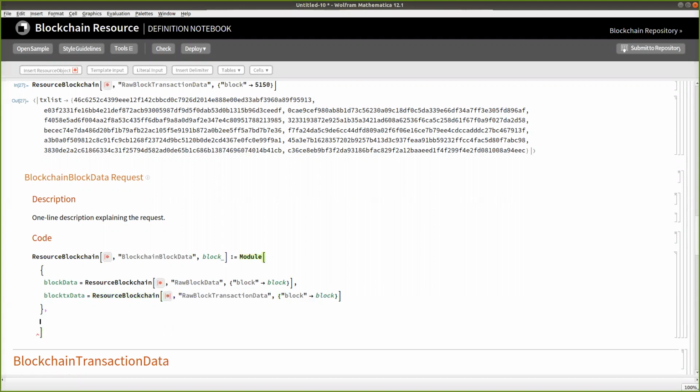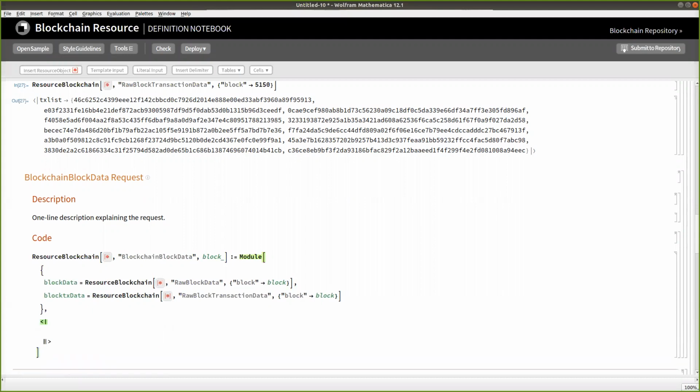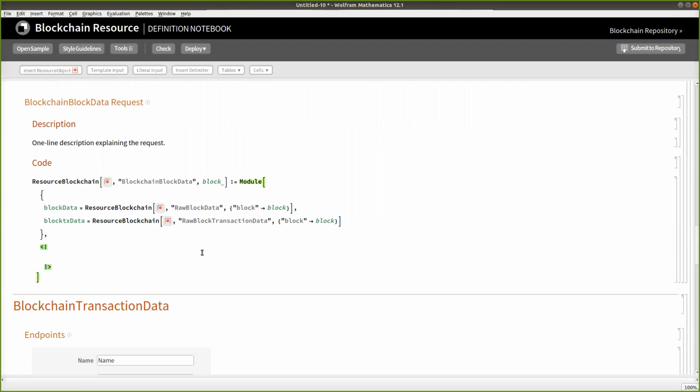So now the only thing I have to do is build my output using the standard things we use in our functions, like using camel case values for the keys, computable data for the values if possible.